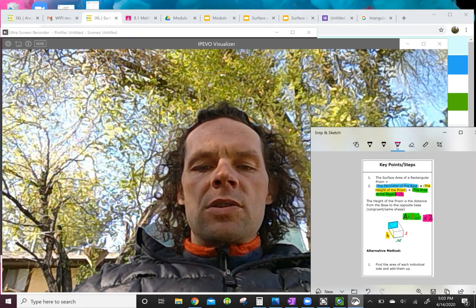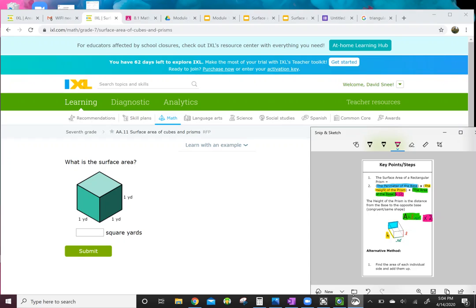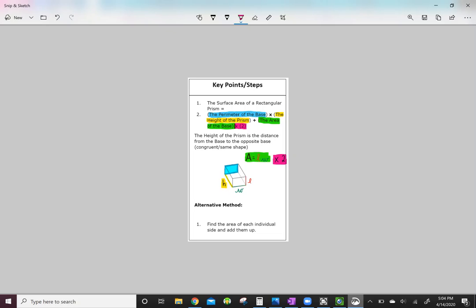Okay, so we've got the IXL, and we have that. Okay, and I'm trying to find surface area, and if I blow this up, it tells me that the surface area of a rectangular prism is equal to the perimeter of the base. Okay, you can see that's outlined in blue. I highlighted the perimeter of the base blue, and I outlined the base. It's a rectangle, and then the other congruent shape at the other end has a length and a width highlighted on it, the red and green.